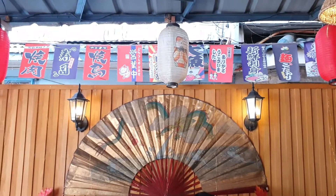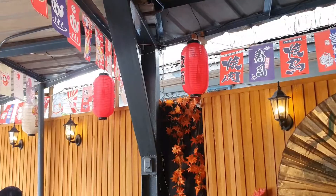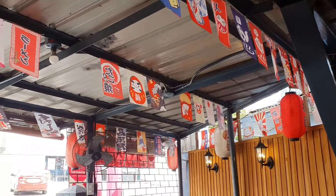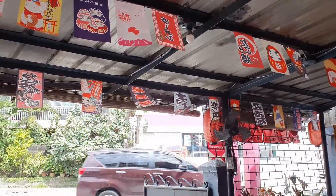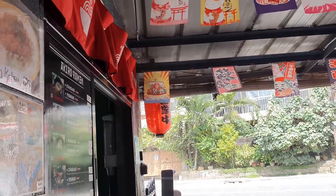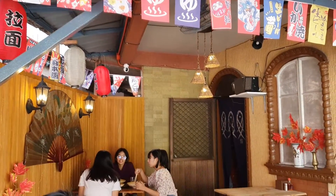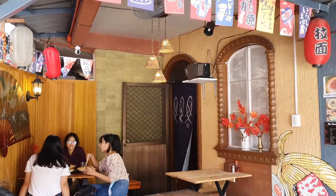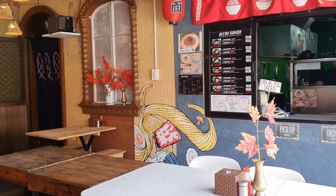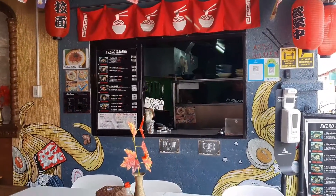There's a large Japanese fan on the wall. On the ceiling are Japanese banners, decorations, and lanterns to instill a Japanese vibe along with the food that they serve. The place is on the roadside and can't be missed. I love how the decors and furniture give a homey and relaxing vibe. I just noticed the ordering window has murals painted on it — so cool!